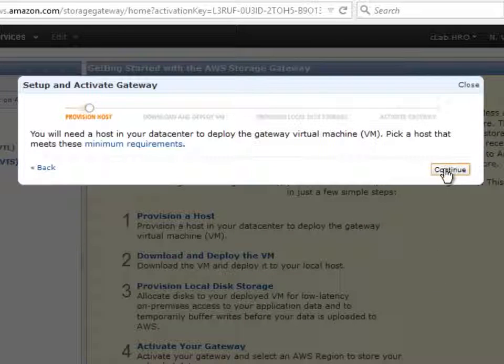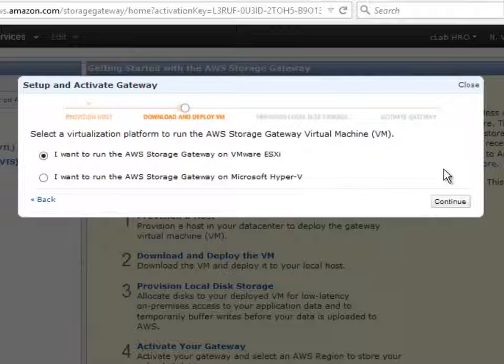The next few steps are going to be part of the download and configuration of the actual VM. Now we're using VMware as our demo. These steps have already been done, so I may go through the next couple slides a little quickly here, but I'll touch down on each if I can. So we're going to run it on VMware. The other options, Hyper-V. These are for your host options to host the VTL.